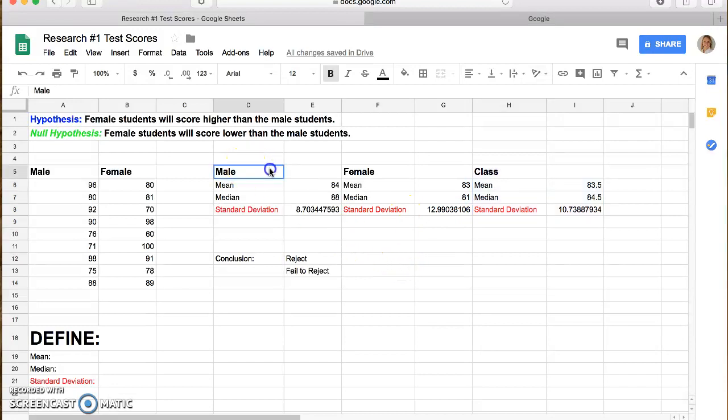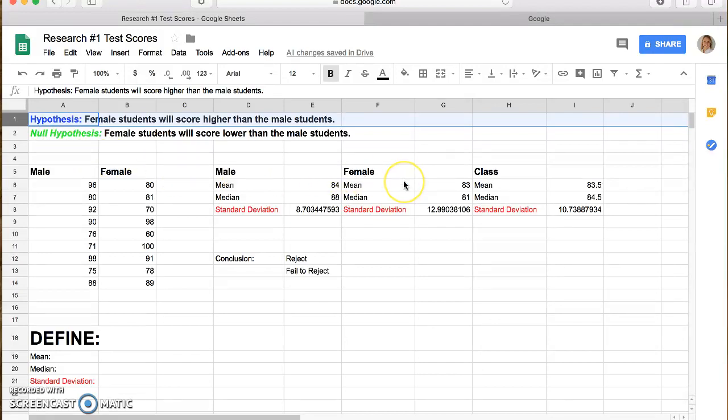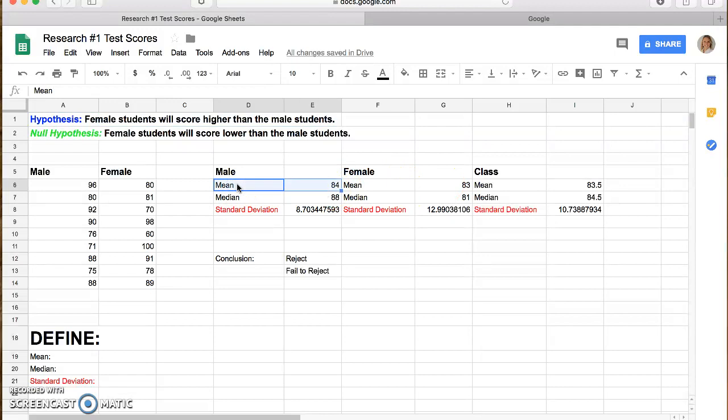So now looking at the male and female scores, we can see that the male's average was a score of 84, and the female's was 83. Going back to our hypothesis, we guessed that female students will score higher than the male students. So as we can see by using our averages, the male students, in fact, scored higher than the females.